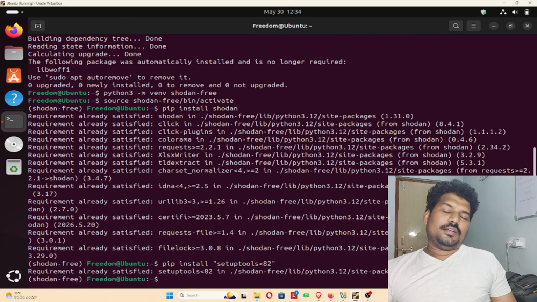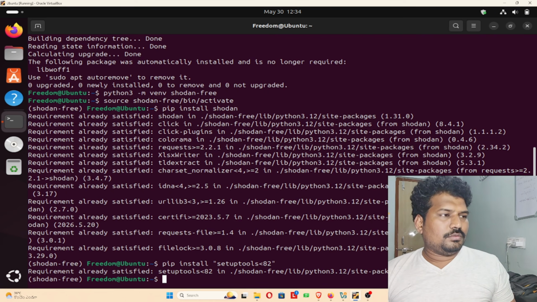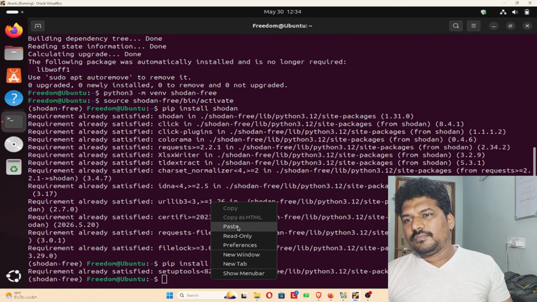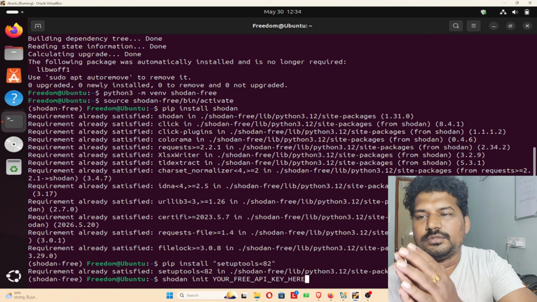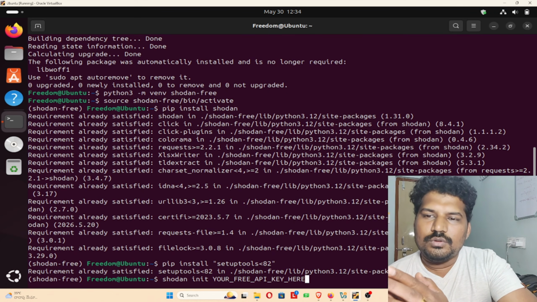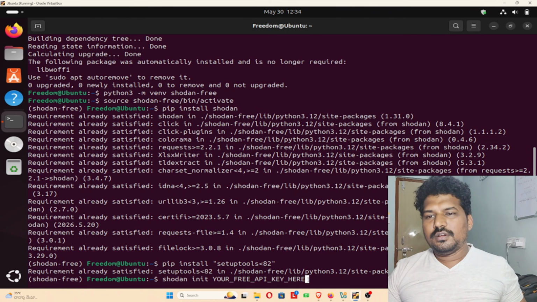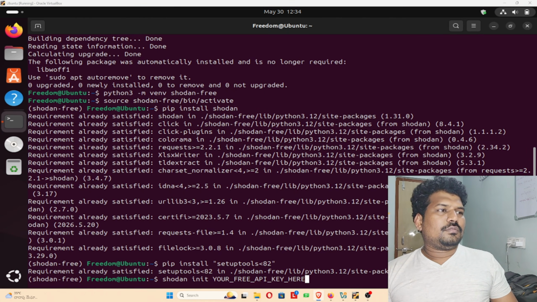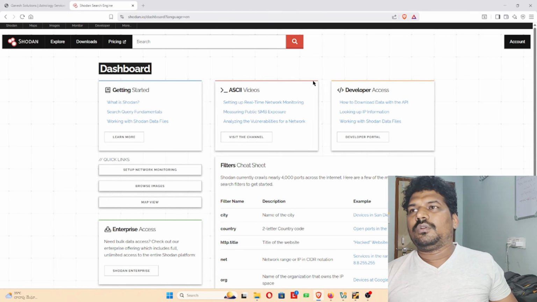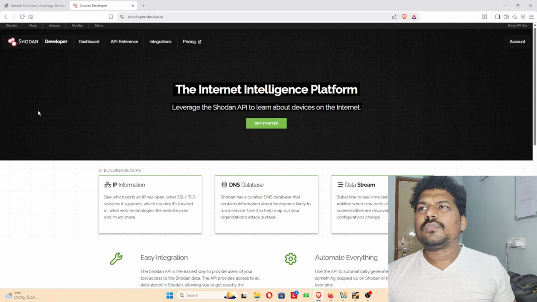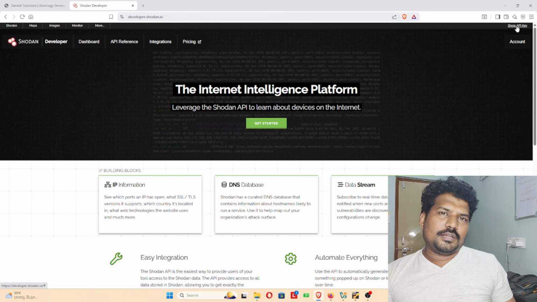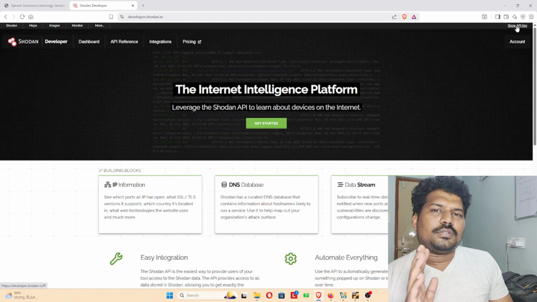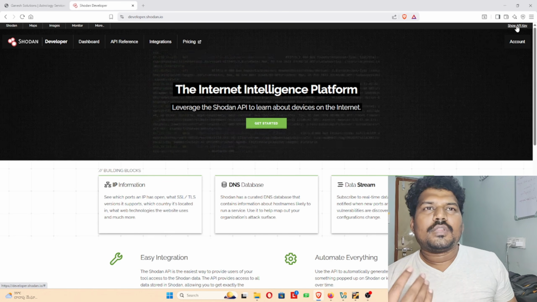Next, to log in to Shodan, you need to enter your API key. This will be the command, and whatever text you are seeing, you need to replace those words with your free API key. I'm just showing you where it is. After you log in to Shodan, go to the developer button. On the top right corner, there will be something called show API key. When you click that, you are going to get the API key. After clicking that, I'm going to cut the video just to hide my API key. I don't want to show that.